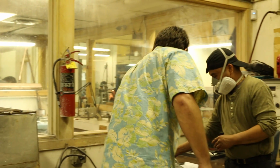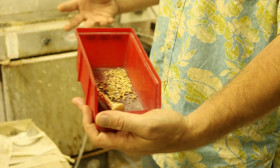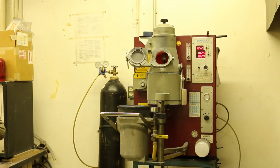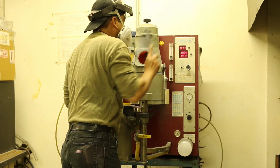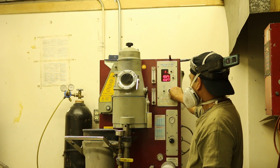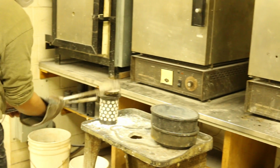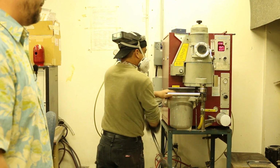We take our gold mixture. For example, for this tree here, we have our gold weighed out for the amount of gold that we're going to need to fill that flask that had the jewelry on the tree. He's putting the gold inside of the furnace to get it melted down so it's able to be injected into that cavity that we created with the plaster. Now the casting machine's ready to cast. We take the flask that's had the wax burned out of it and insert it into the casting machine, and it'll vacuum suck the gold into that cavity and create a tree, an exact replica of what we had made in wax.